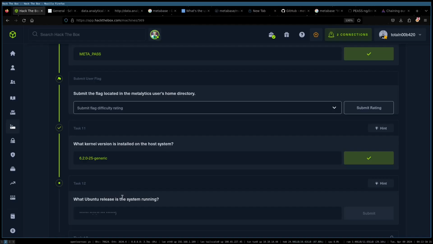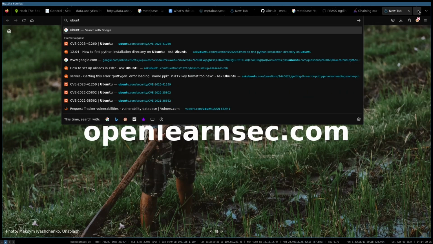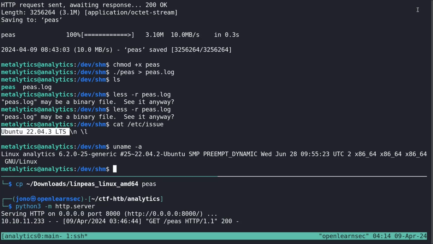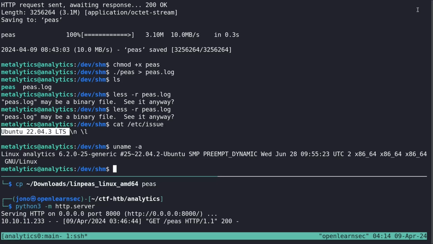Let's do this rather than trying to limp along with the hints. Ubuntu 22.04.3 kernel 6.2.0-25.